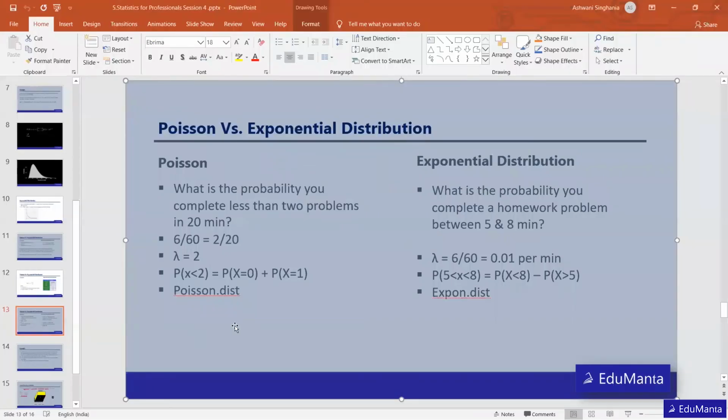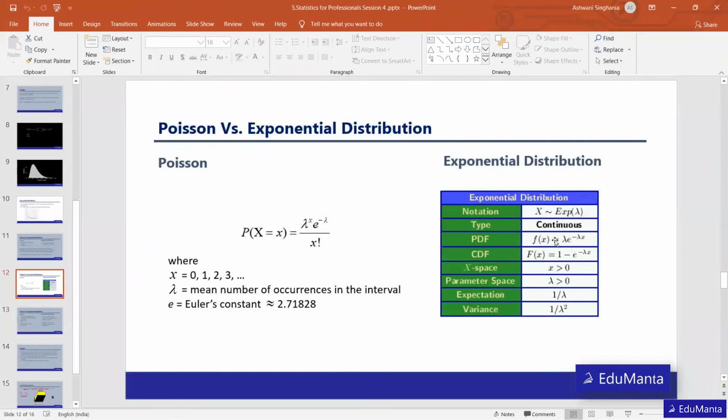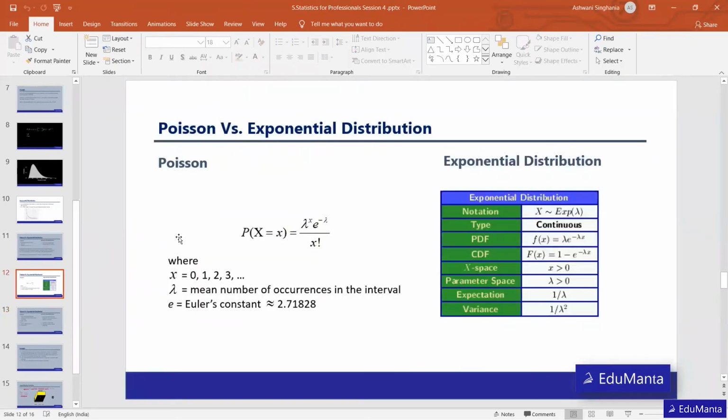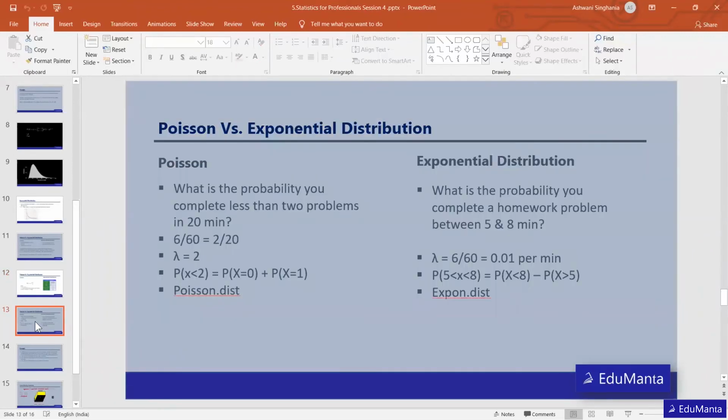So the formula we already know, we have the lambda, right? So with this lambda, here is the formula. We also know the x over here. X is 5 and 8. So we need the continuous formula, so the CDF formula we are going to use. So this is going to be the formula, and then calculating it for 5 and 8, and then subtracting it, we get the probability. Just try it. If you won't be able to solve it, we will discuss in the next class.